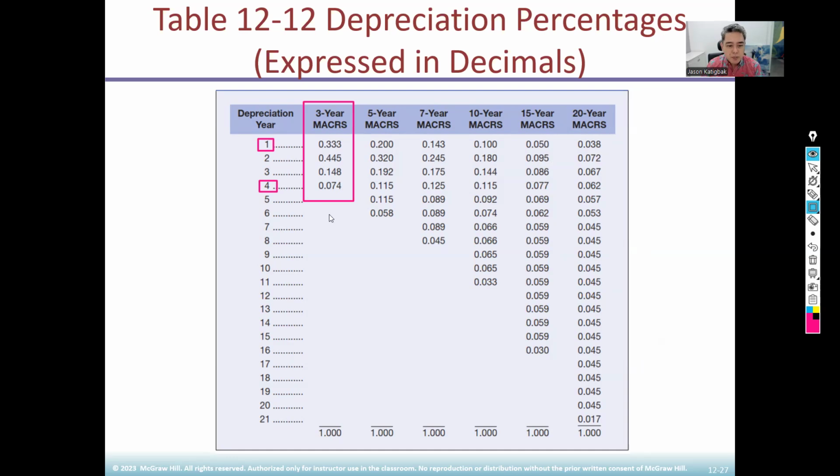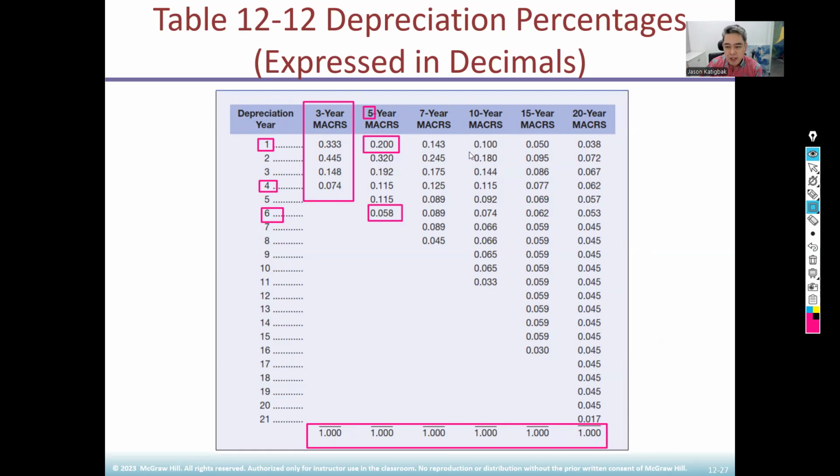That's why you would always see something like the 5 years is actually at the 6th year, because you have a small portion here and a small portion there. But when you add everything up, it's always going to be 1 or 100% when you think about it. It converts to a value of one or 100%.